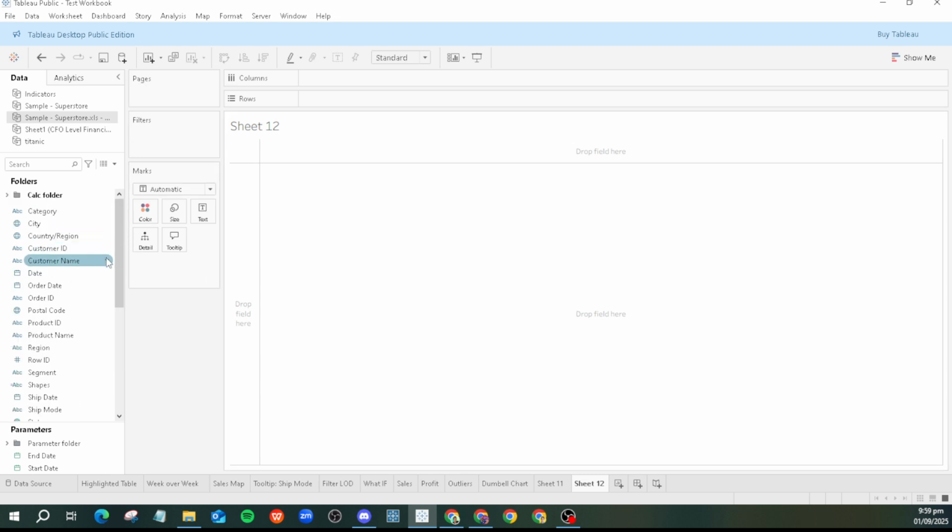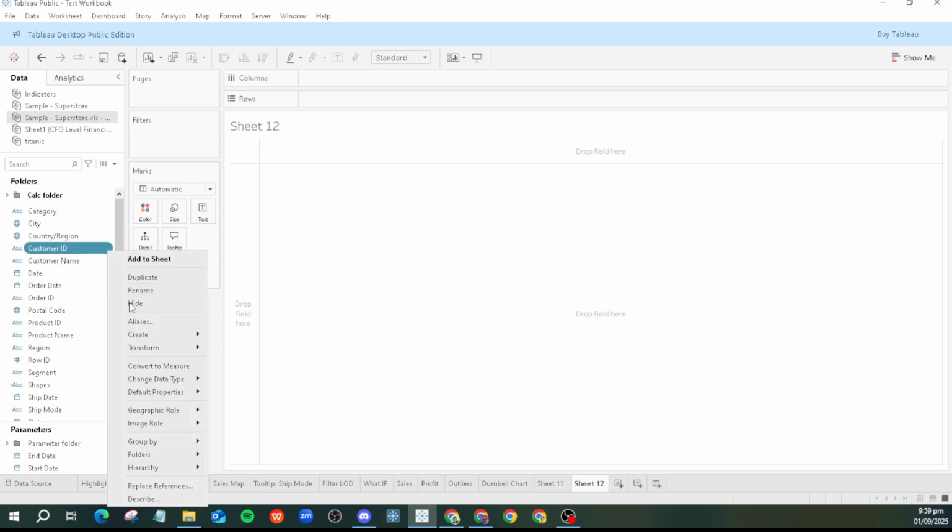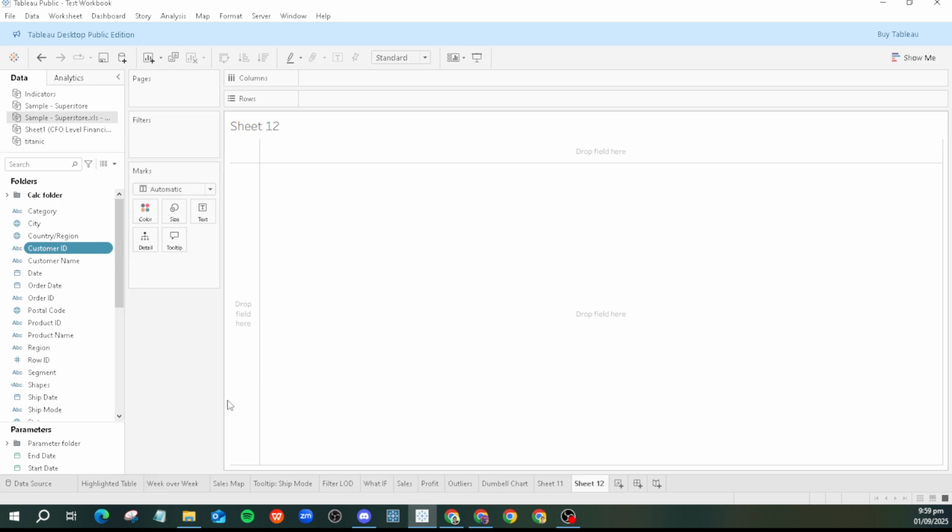If you haven't already installed it, make sure you have the latest version for optimal performance. Once the app is open, access your worksheet where you'll be building your dashboard. Now let's start by creating some calculated fields.